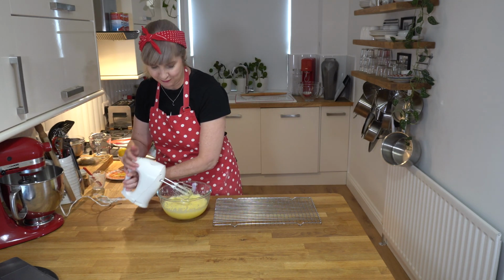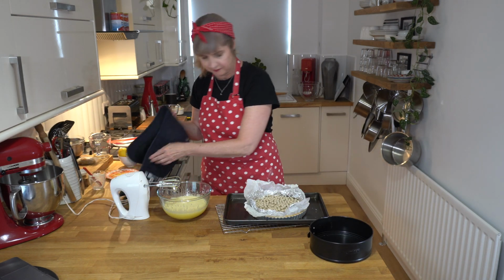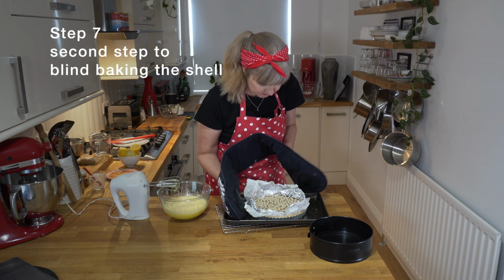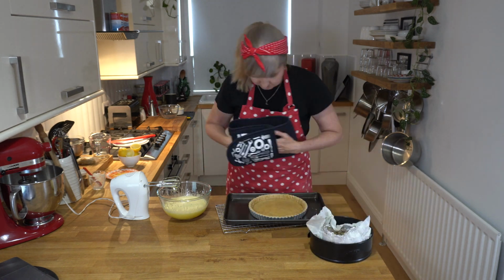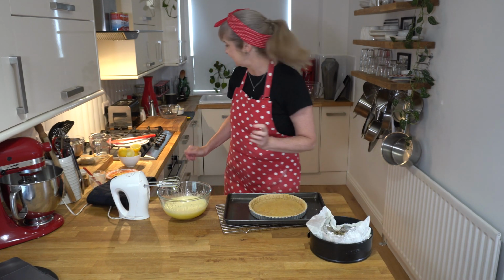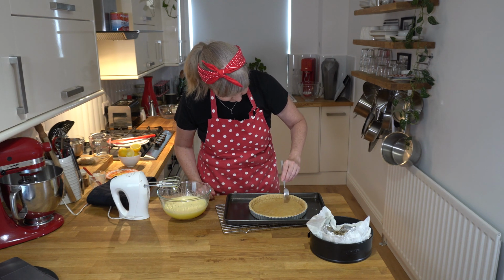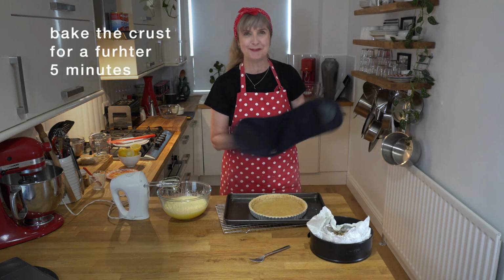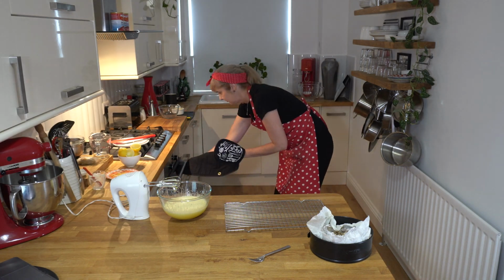Is my timer going off? So the first part of our blind baking's done. So what I do now is I remove everything and I just use my pot mitts. Now I've got a little bit of popping of my dough because I forgot to press it with the fork. So now, if you've forgotten like me, you just put a few little holes in there just to let it sink back down. We've removed our beads and we'll bake it for another 5 minutes.